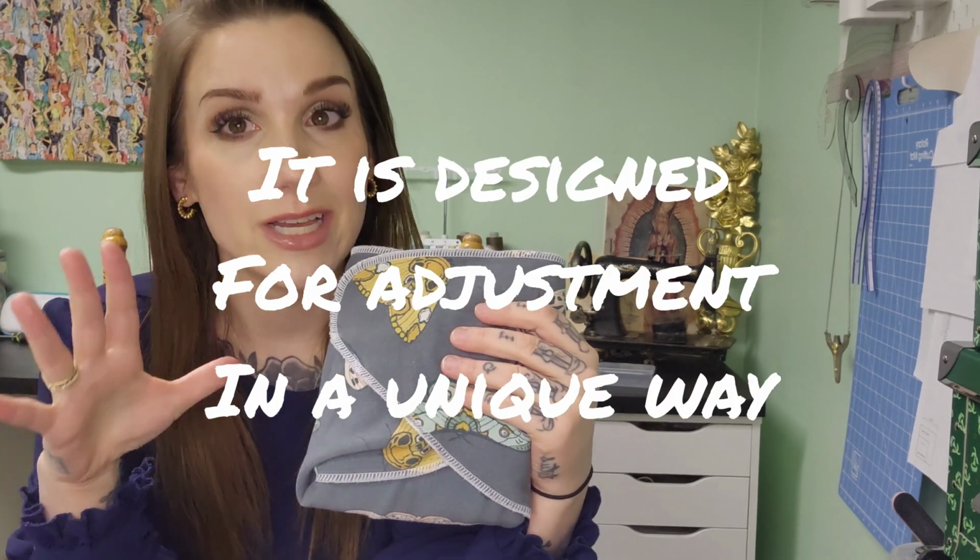The thing that really attracted me to wanting to try this Preflat is that it has a unique style. It is an adjustable rise Preflat, so it has a little bit of a different shape that we will take a look at. This is the print that I have, this really beautiful butterfly print, and we're going to open it up. First, you are going to notice that this has a little bit different wing shape than a lot of the Preflats on the market, which is also something that attracted me to it. I've had the opportunity to try a contour that had a similar wing shape, and I really like that. I will tell you more about that when we get into my personal experience with it.